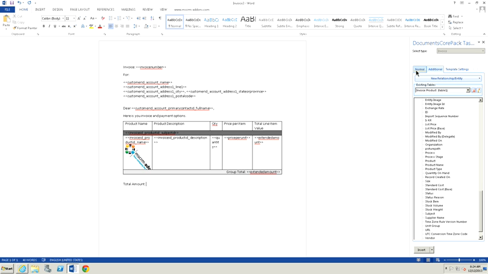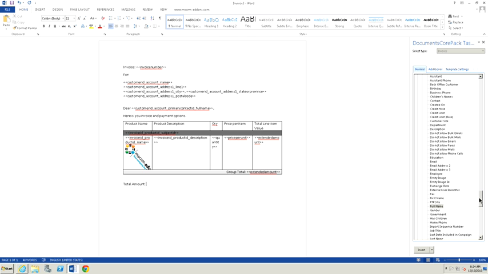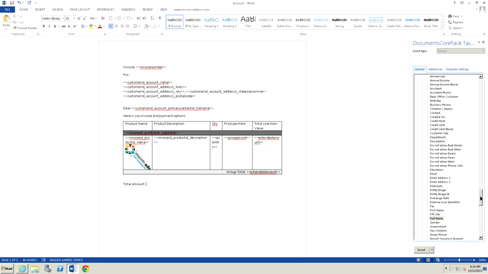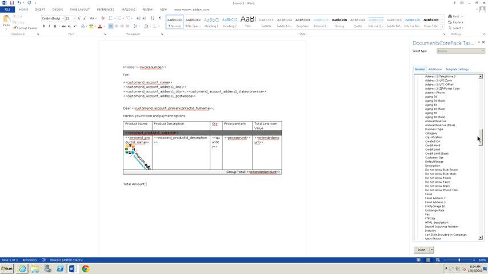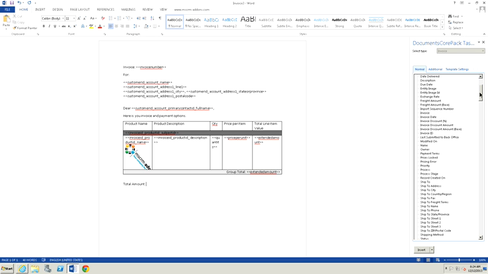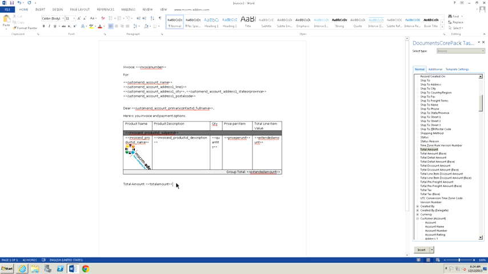Okay, great. So what I'll do is just come back up here, and I'll insert the total extended amount. All right, move right on up. All right, and there we go. Total amount, insert that field. And great, so we're good to go. Just a little bit of formatting here to make this look a little bit nicer, and go ahead and move that over.